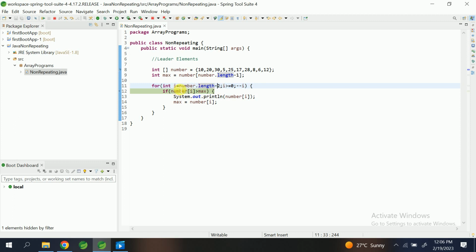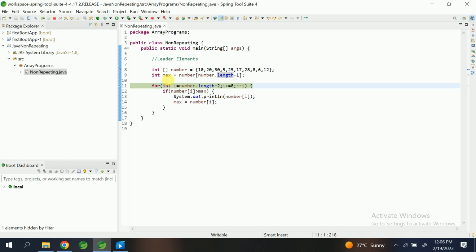So i equals 8. number[8], 0 1 2 3 4 5 6 7 8. That means it is checking that 6, that means number[8], that is the number 6, is greater than max. What is max? That is 12. So 6 is greater than 12, condition false.